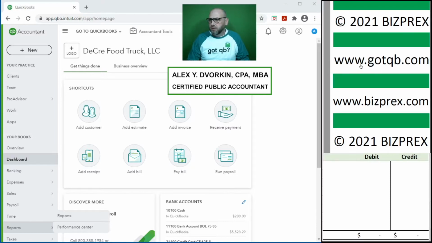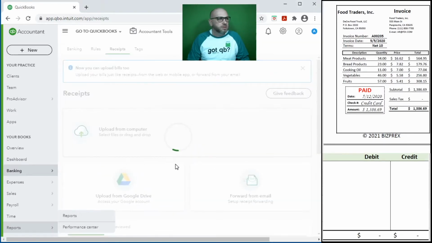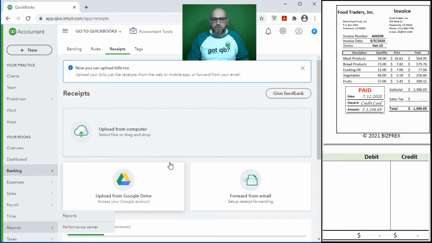Okay, let's go ahead and start working with May. All right, we will continue using the add receipt module with PDF files, but instead of using receipt, we will use the bill, and we will demonstrate the difference again between the debits and accounts being affected. So let's get going with this one. That's our food trader.